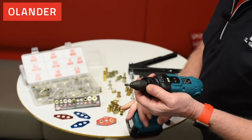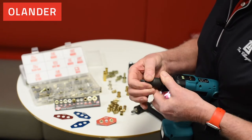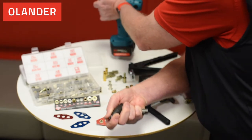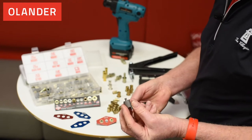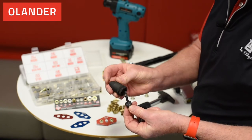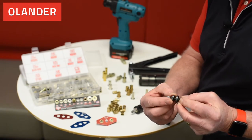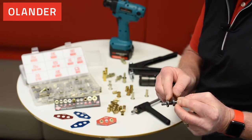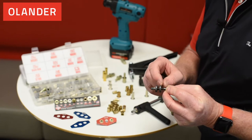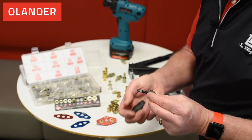The front end of this tool can also be used with the Arrow tools. I pull this back, turn it, and it will open up and release my TAK — also known as a Thread Adaption Kit. A Thread Adaption Kit has a hex drive, the mandrel inside itself, as well as a bearing set. This bearing set is very important — it comes with two races and a thrust bearing on the inside. These are sintered metal. You always want to make sure you buy them from AVK. Don't use a standard flat washer because it won't be sintered metal and won't be lubricated enough to set the insert.